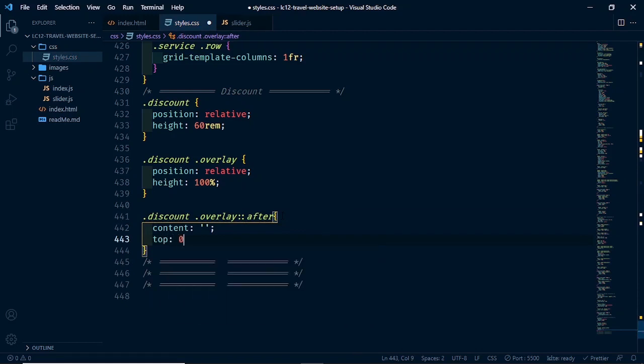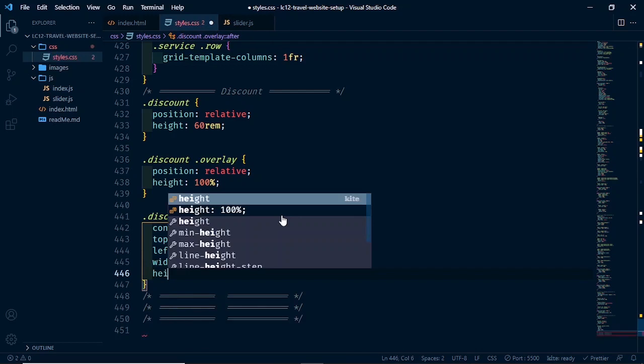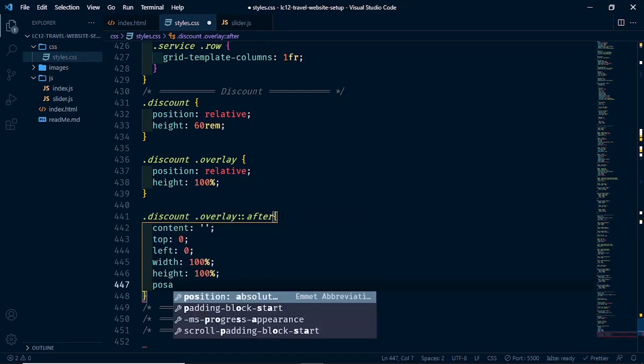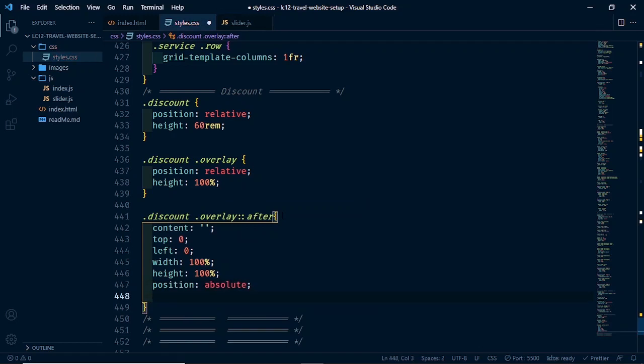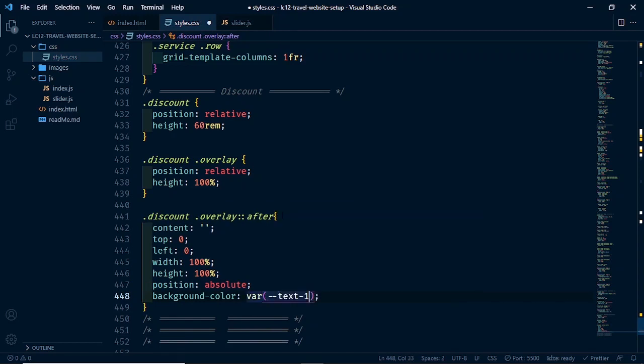Let's give it top 0. Then left should also be 0. Let's set width to 100%. Then height to 100%. And let's give it position of absolute. Then background color should be our text color, text 1.